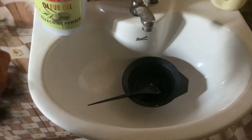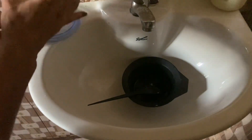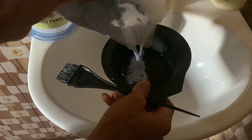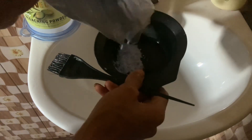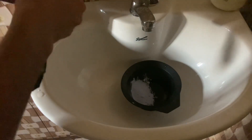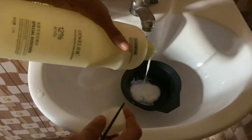I went on to do a bleach bath first before coloring the hair. I'm using this olive oil dye — it's blue in color. For the bleach, I'll be adding more of the developer compared to the bleach powder. That's because we are not actually trying to bleach this hair — we just want to lift the color a bit so it can take in the new color. I'm using a 12% 40 volume developer for this.